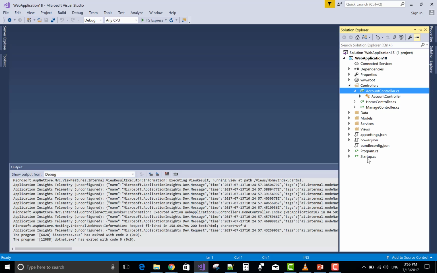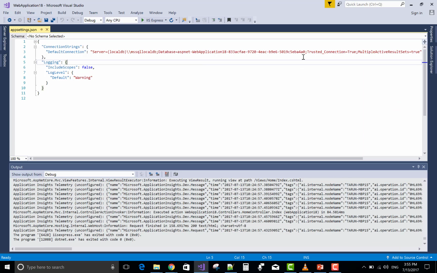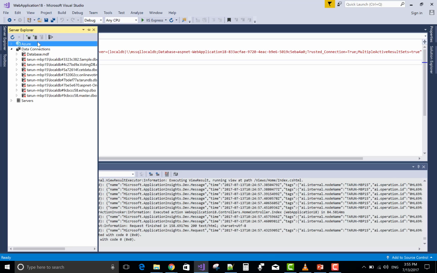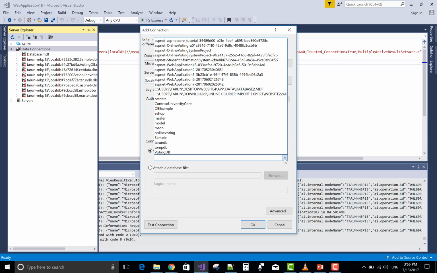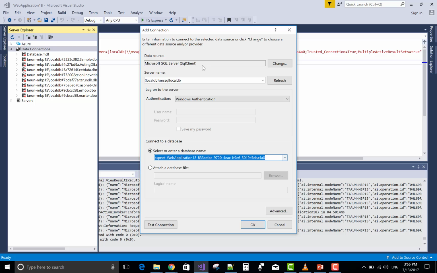This is fine. So now you can check that your database has successfully added the address field. We have a database named aspnet-WebApplication18 with a special hexadecimal number, in the connection. The name of the server is MSSQLLocalDB, that is the default in Visual Studio 2015 and above versions. The name of the database is ASP.NET Web Application 18. Yeah, that's fine. Test connection.